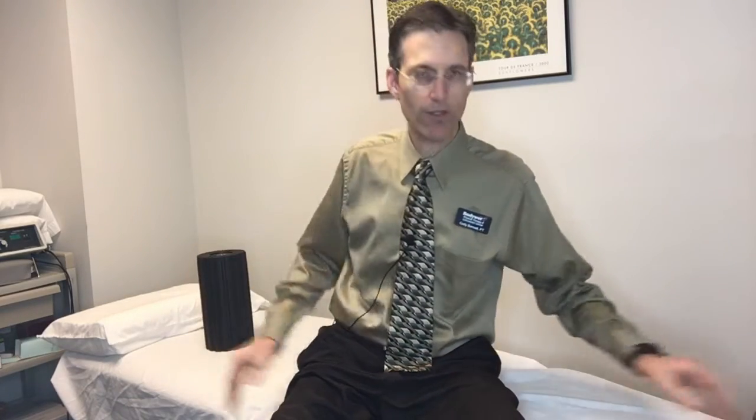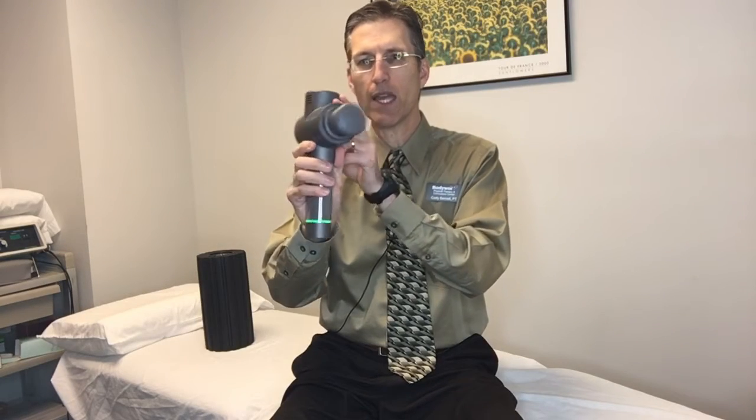But I want to introduce you to the next generation, and that is the Hypervolt Massage Gun. Basically this has a little head on it that vibrates and you can see it work in there. You talk about a way to target sore spots and muscle soreness — you just put this on like so and oh my gosh, it's amazing.